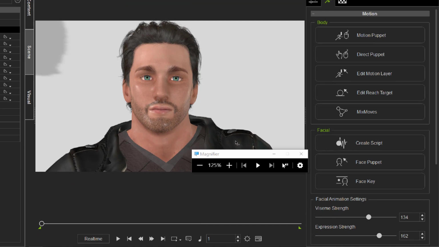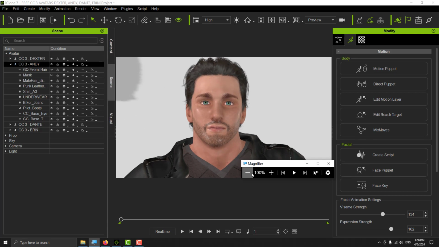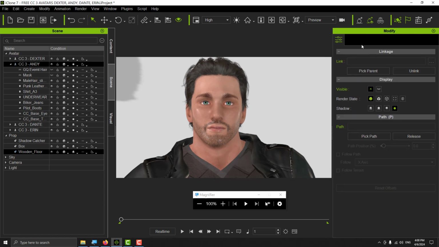Very well. As you can see, now there's a pause between words because we have already fixed that in the AccuLips. So if you want to increase the strength of the expression, you have these sliders at the bottom to increase or decrease the strength.